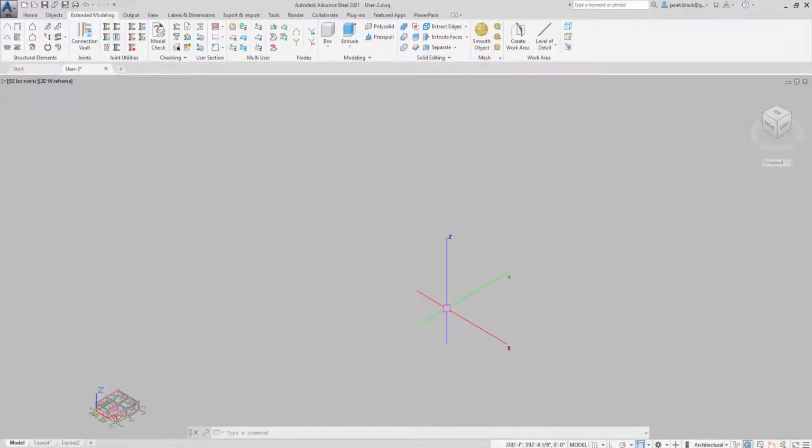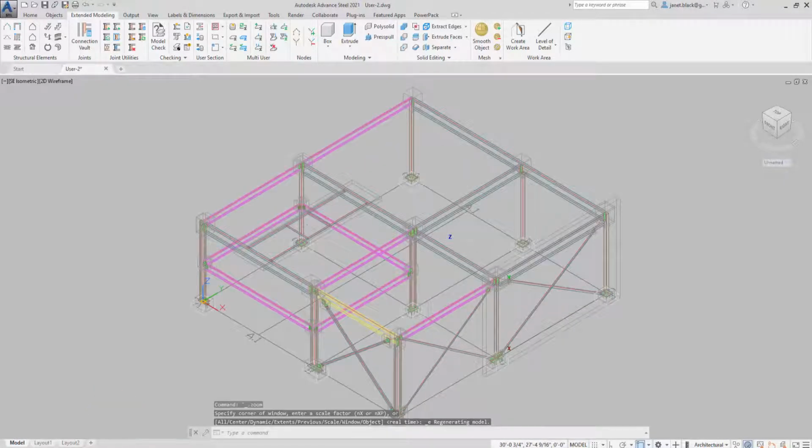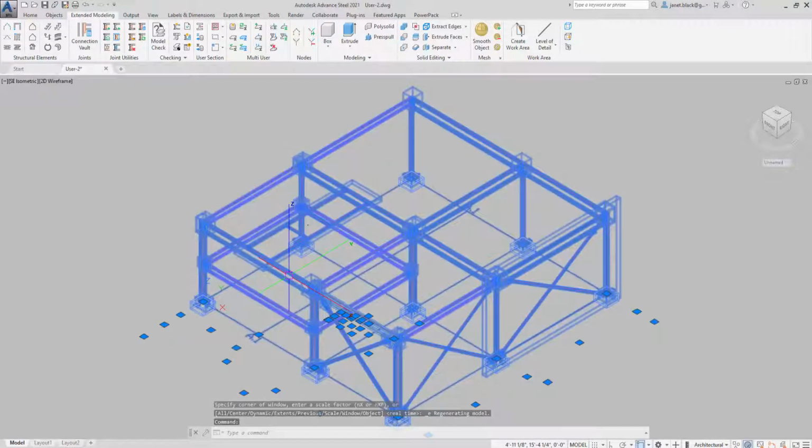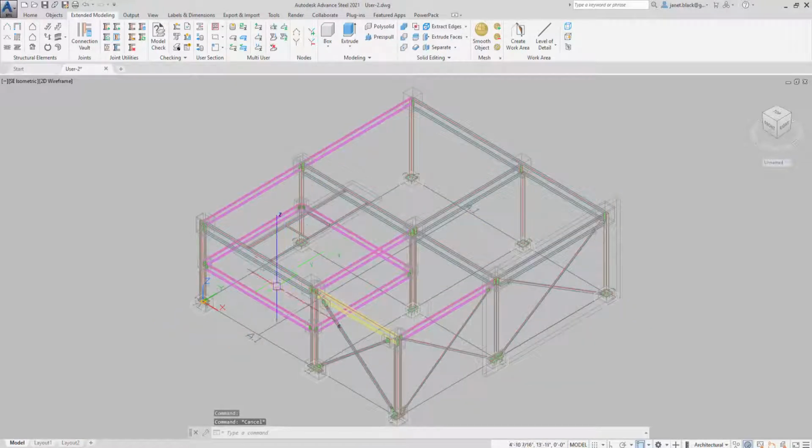There we have it. The network or parent model structure is loaded into the workspace and appears in read-only opaque mode. When selected, everything is highlighted. It's somewhat like an AutoCAD block. Now, as user 2, I'd like to add supporting beams and clip angle connections at the mezzanine level.